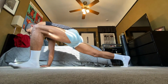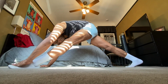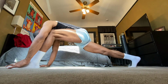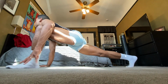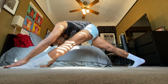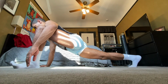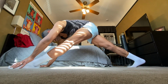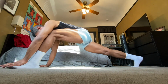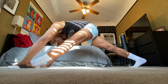And so lunge forward, making sure that front leg is turned out, your back leg is turned in, and take your hips back. Continuing to breathe through this exercise and move forward. Try to keep your chest up as much as possible in that forward position. And once again, make sure that back heel is being stretched towards the ground, but it won't be touching the ground. Great job continuing to breathe through that movement. Feeling the stretch through your hamstrings.